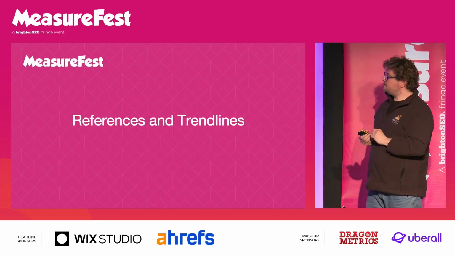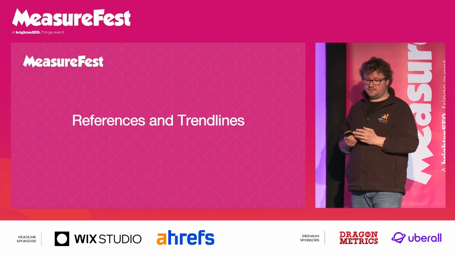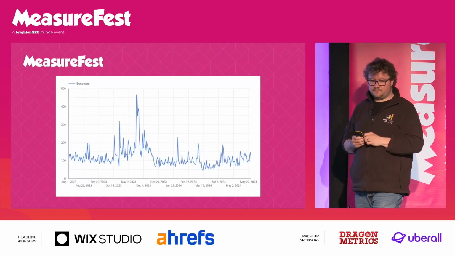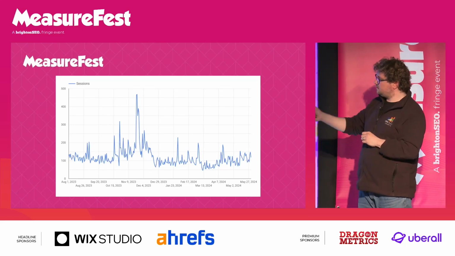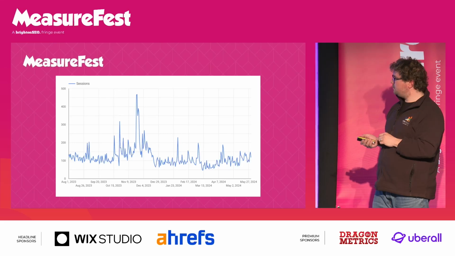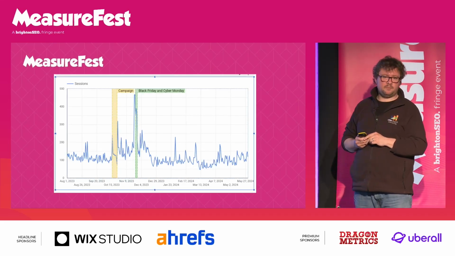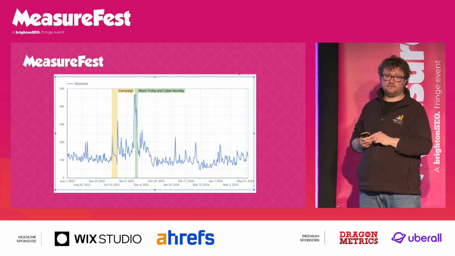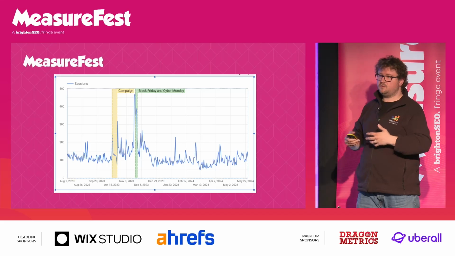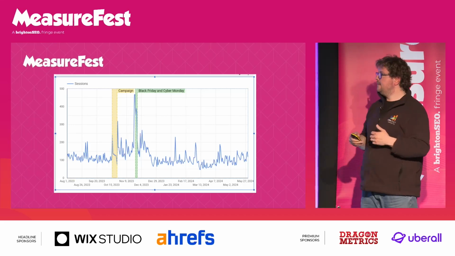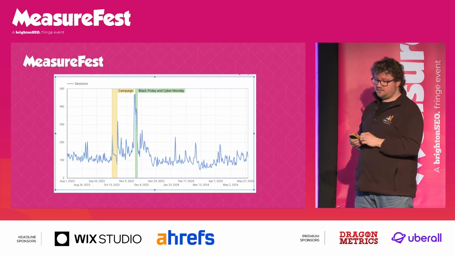Another area I like to focus on when I'm building Looker Studio reports for my clients is references and trend lines. You can absolutely have a fabulous chart like this that highlights the number of sessions over particular days. But if you include some references, it might help illuminate where those differences in traffic have come from. So if you've added some new pages, or you've had a particularly trending topic and you want to know going forward why that occurred, then you can use these references here.